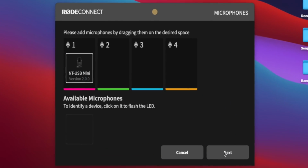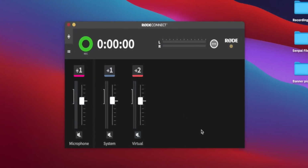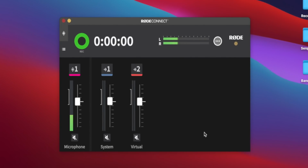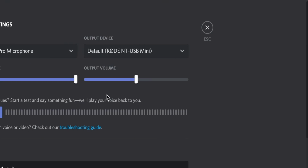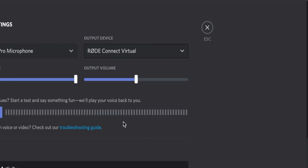And then right next to the microphones, you have 2 extra tracks, system and virtual, which I was a little bit confused by the name at first, but after some digging, they're basically the same thing, just 2 different digital outputs. Your computer by default automatically sends to the system output, and then you have this second virtual output that you can assign anything to. So for example, if you're in a Discord call on your stream and you want to send your Discord to a separate output, so you have its own individual fader, or maybe you have music playing that you want to be able to control separately, you can send that one to virtual.